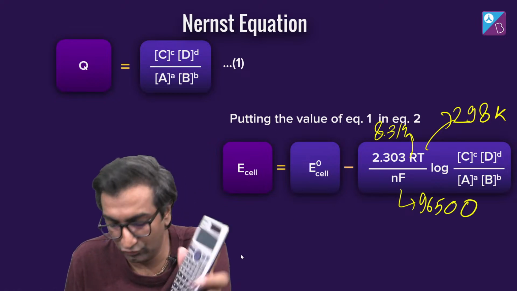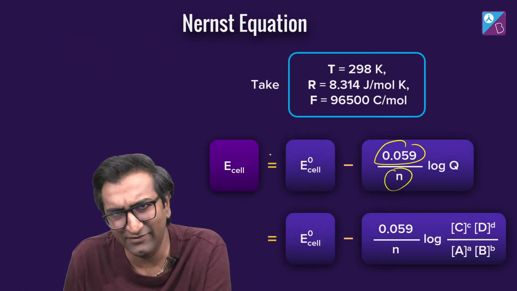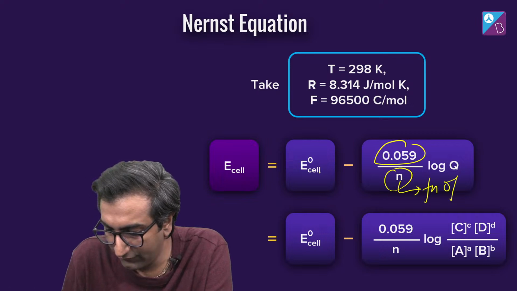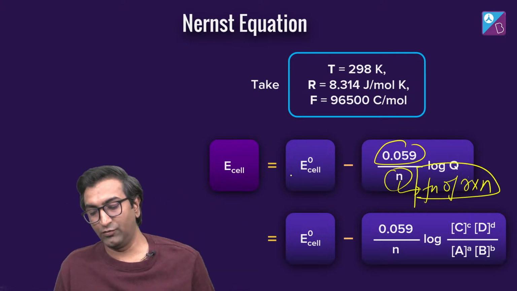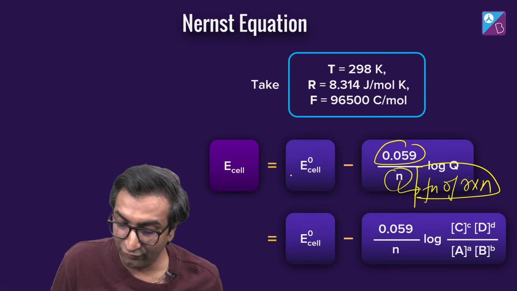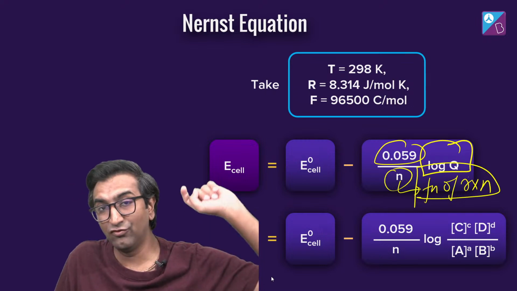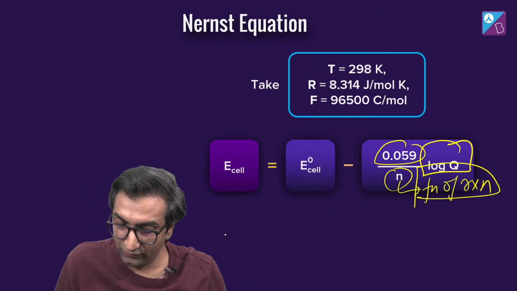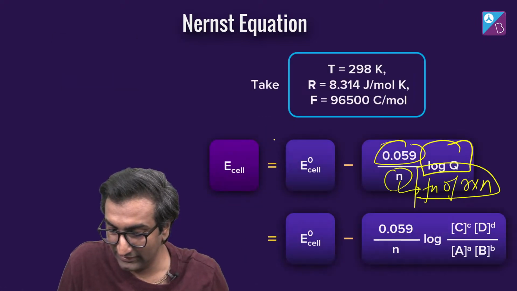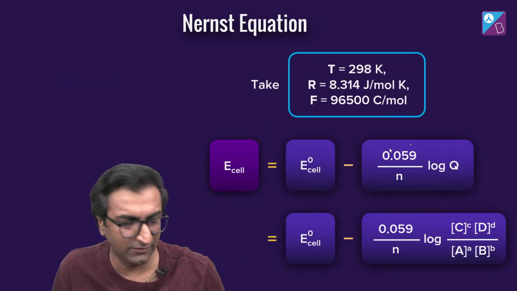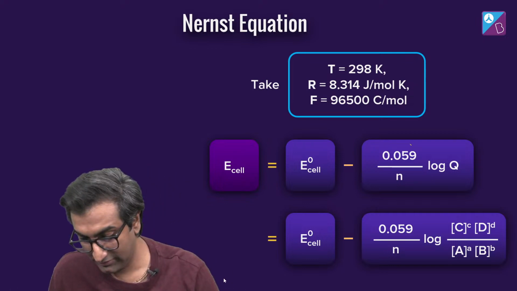If you do all of this exercise, you will get this value to be 0.059 by N. I will leave N as it is because N is a function of the reaction. I can't substitute it. Okay. So this is a simplified form of the Nernst equation. But be careful, here we are writing log. 0.059 if you take, you have to write log. Okay. If you don't write that, see, we have converted. We have accounted for 2.303 also inside this itself. That's why. Okay. That's it. That was a quick derivation. Yeah. I hope this makes sense to you. Again, as usual, if you have any doubts, hit me up.